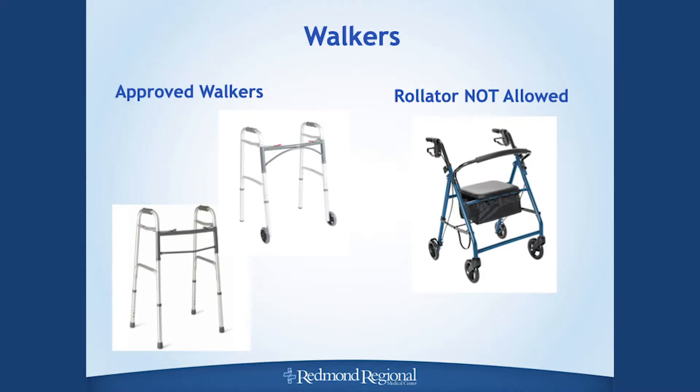The goal of physical therapy is getting you moving safely so you can go from the hospital back into your house. Everyone is going to need a walker when they go home. If you already have one, great — if not, you'll need to get one before surgery. We typically work with walkers that have zero or two wheels, not four-wheel or swivel walkers. Have your family bring it to your room on the fourth floor so your physical therapist can check that it's the right height and that you're using it safely.